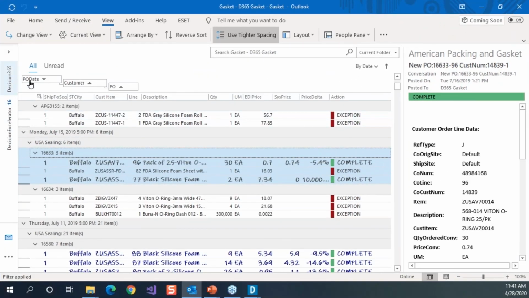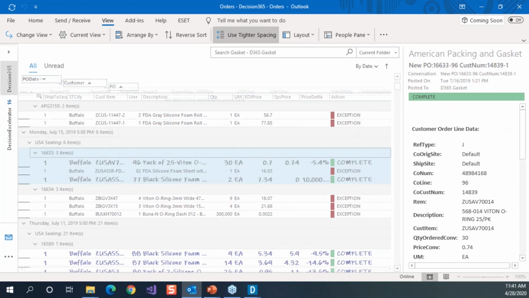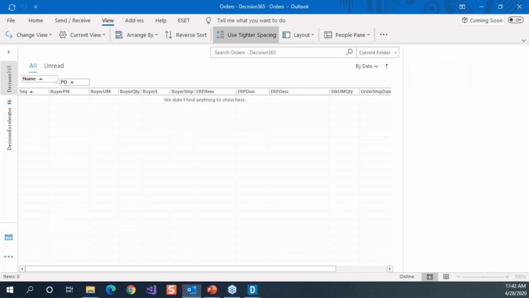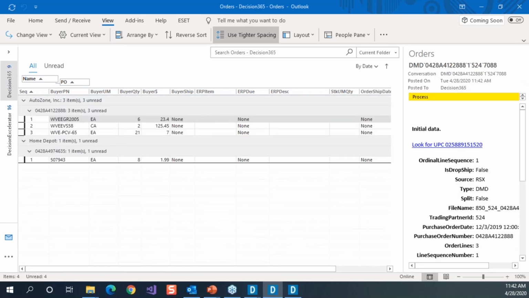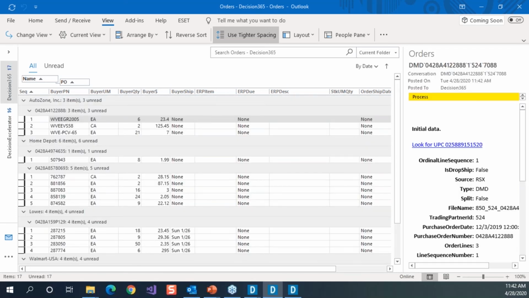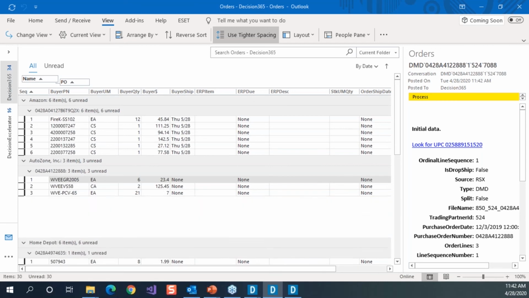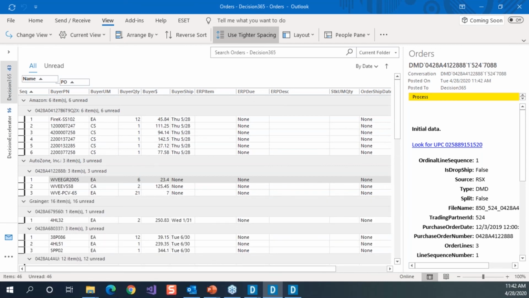Okay, so let's go run some as they come in, and I want to show you a little bit how you would expect it to run. So as the orders come in from the web, I should have started the process before, but a process will start, and it'll start being populated, and we'll watch the data come on in. So we're parsing this. This is a default view I like to use.